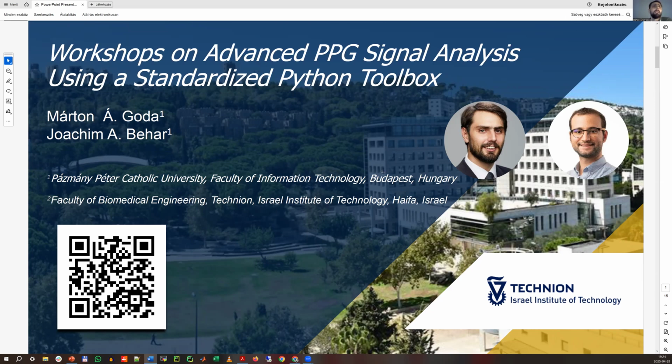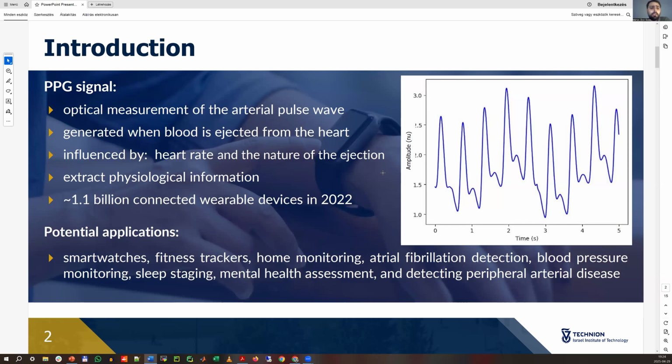As James mentioned, the PPG signal is an optical measurement generated by the blood ejection from the heart, and it's influenced by several effects like heart rate, stroke ejection, and also the microvasculature, including the peripheral compliance and resistance.